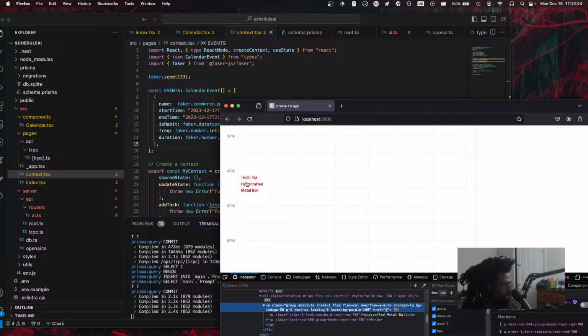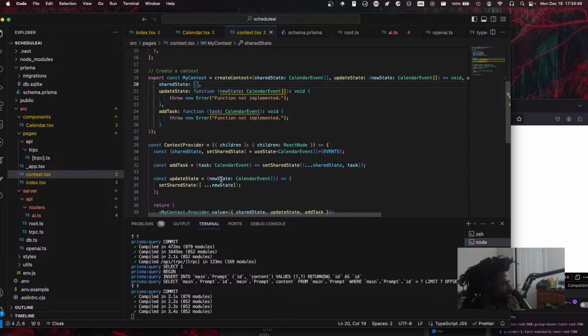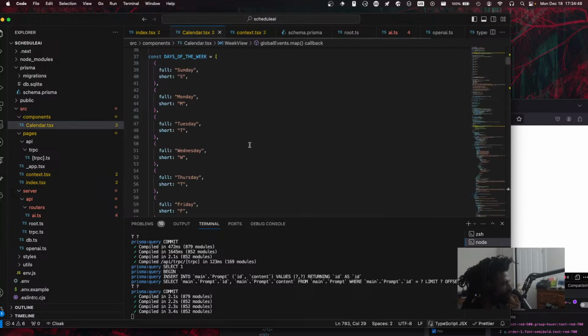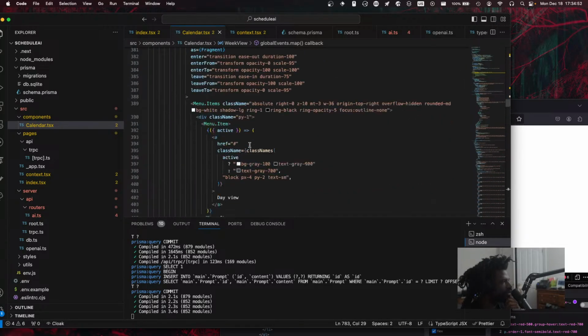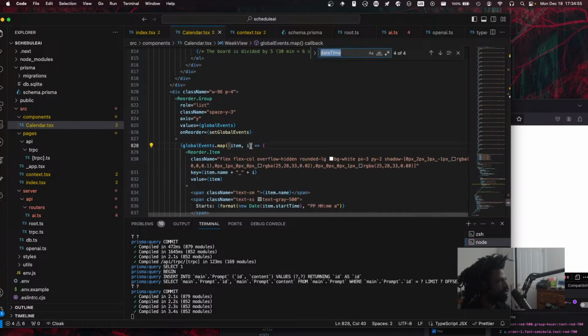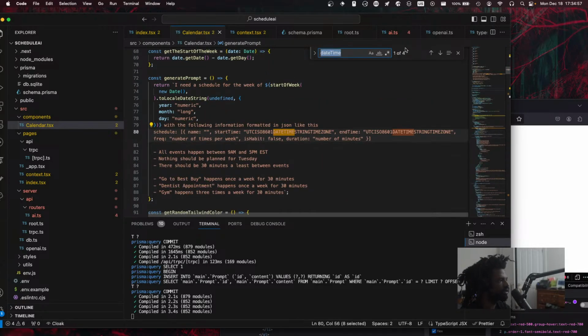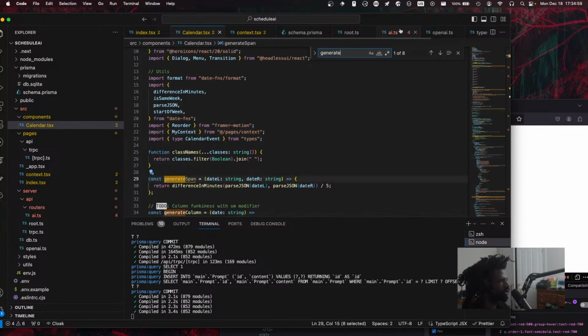And the colors are just not working properly. I don't know. I can't remember. Generate color.